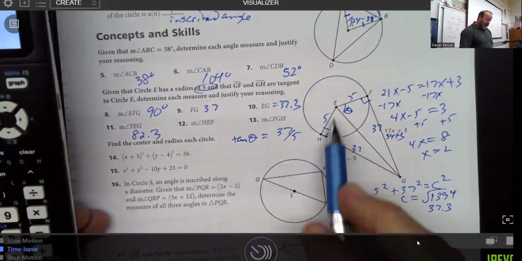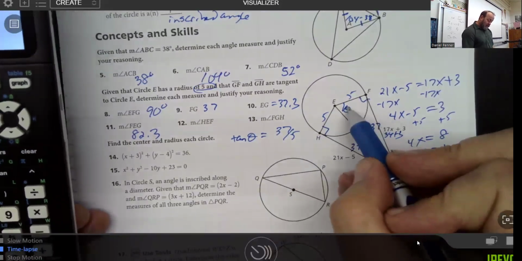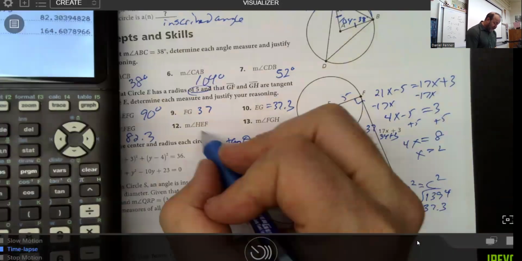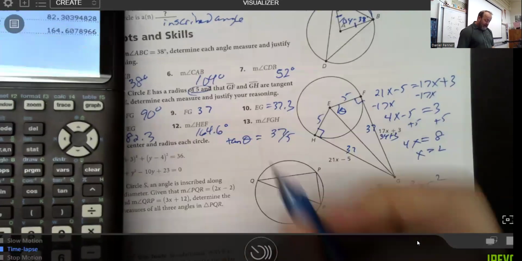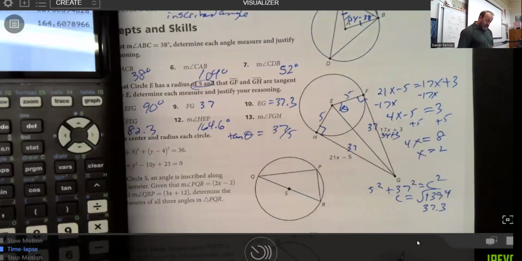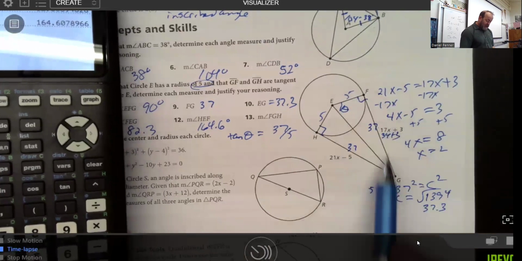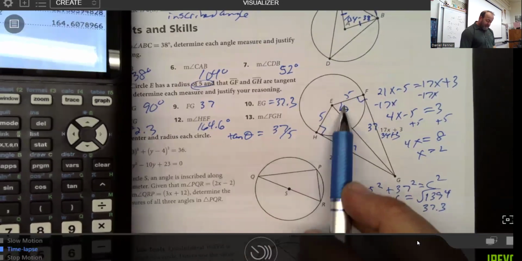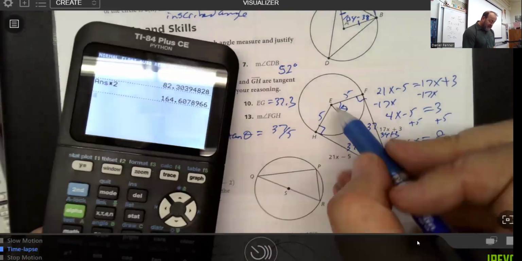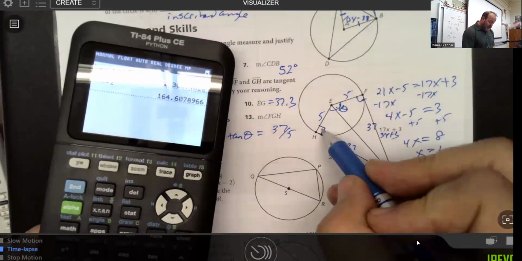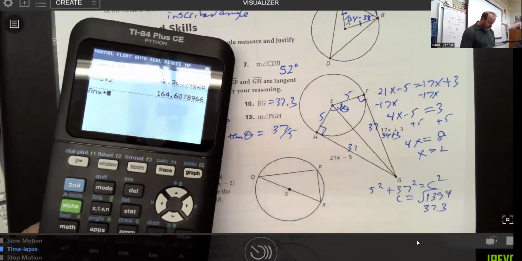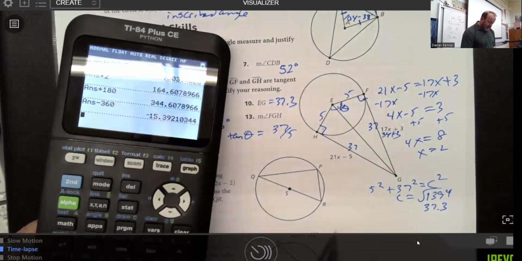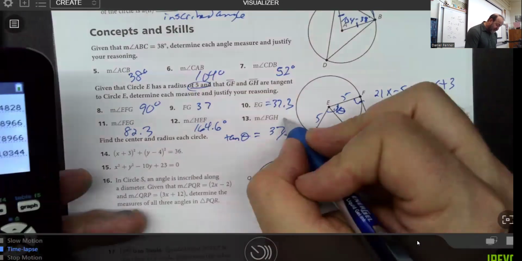So I use the inverse tangent. So HEF, well, if this is 82, then this one would also be 82. So I just need to double that angle and I'd get 164.6. And absolutely last, I wanted to find FGH. Well, again, because I know this angle is 164, and this is a 90, and this is a 90, this whole thing, 1, 2, 3, 4, is a big quadrilateral. So I'm going to add the 180 I have right here, and I'm going to take that away from 360, and I got 15.4 degrees.